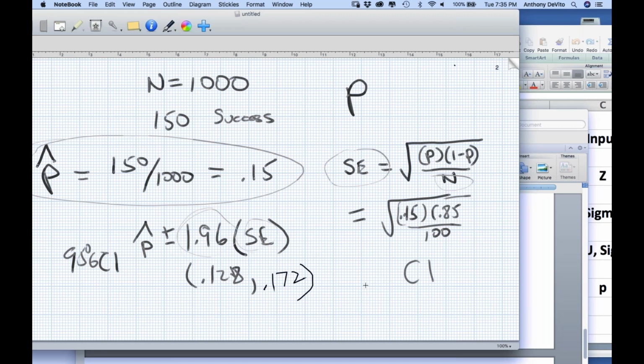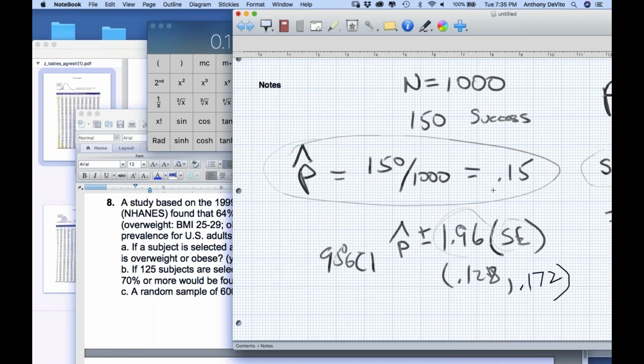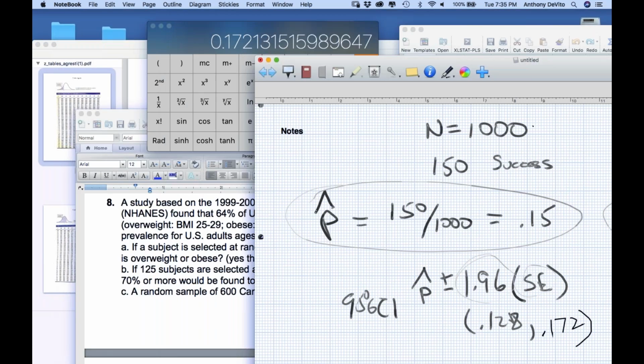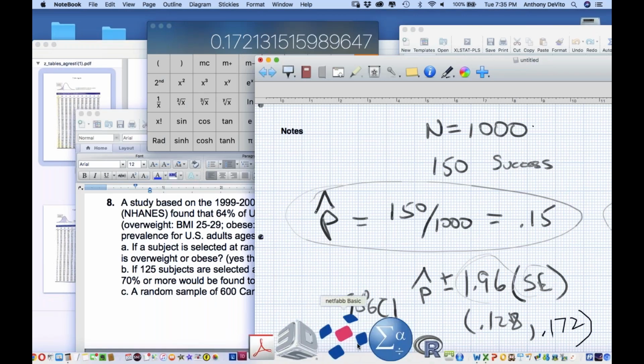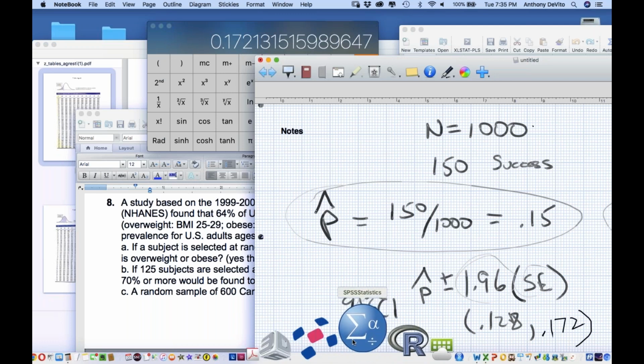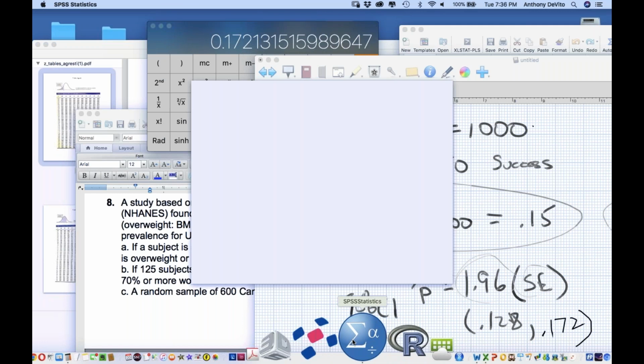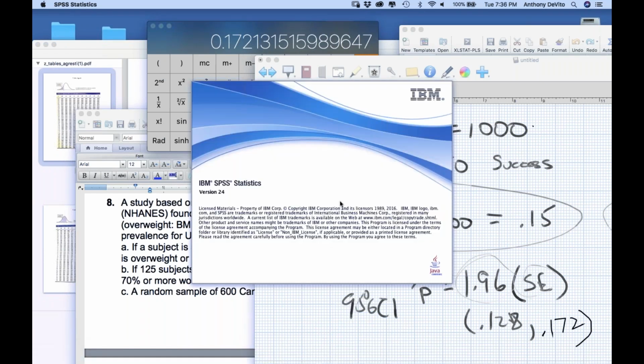Now, where does the t-score come in here? Okay, let's talk about the t-score. That's going to work both ways. Okay, let's do it in SPSS. Proportions are a little bit sloppy in SPSS. You have to do a trick to do it for proportions in SPSS. However, I'm going to open up a regular data file, and I'm going to take a sample from a population and calculate mean, standard deviation, and confidence interval.